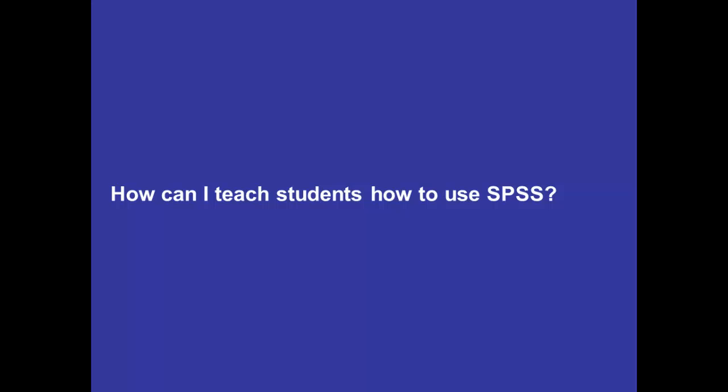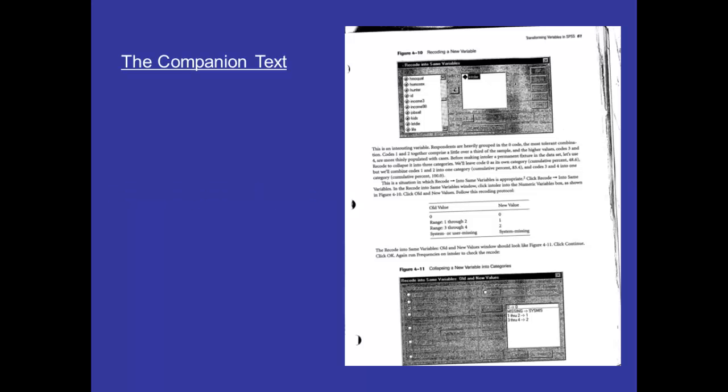Many years ago I introduced lab days, where we sit in the lab and they work on their homework and I go around and help them, but I needed a way for them to learn. Now, the traditional way is to have a companion text. Most research methods textbooks have a companion that teaches SPSS, some integrated into the book, but mainly a companion text. They take screenshots of the SPSS software, mixed in with text explaining how to do it.